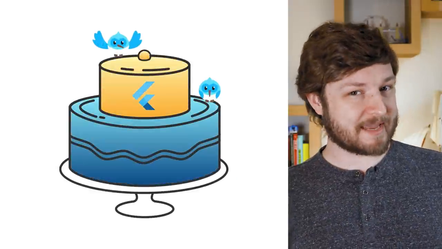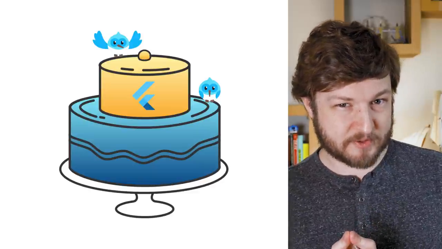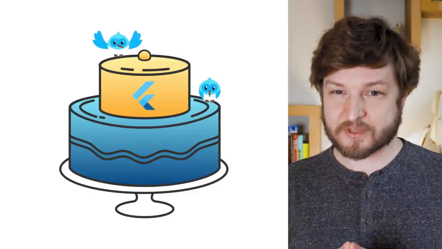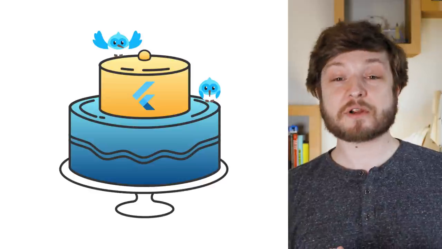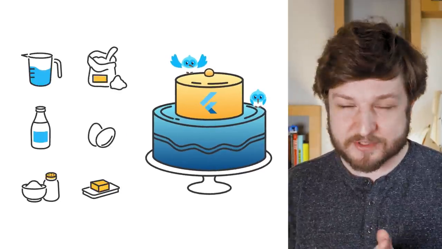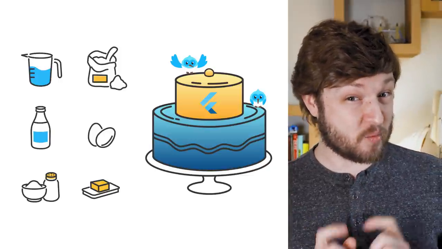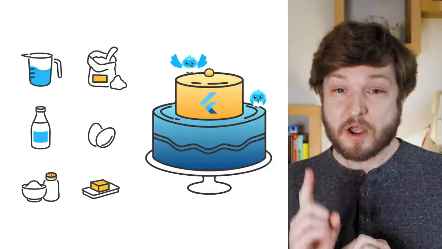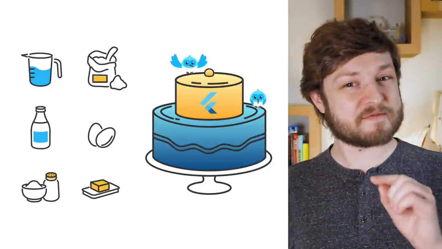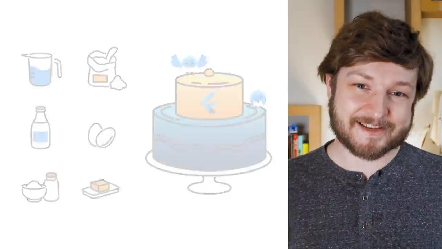Suppose you wanted to build a massive and complex layer cake, kind of like one of those big ones you see on TV. You don't just throw together a decorative cake, though. You make a plan, you draw sketches, and you write or collect recipes. Often, those recipes are composed of other recipes. Instead of bake a cake, it might actually be one recipe for the cake and its batter, one for the frosting between the layers, one for the decoration, and one for the little dash figurines hanging out around the cake.